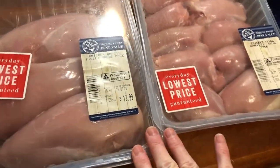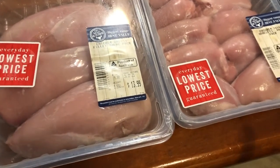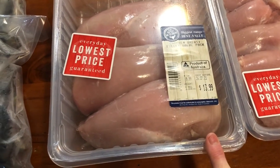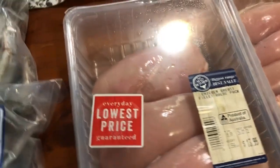I picked up some chicken — I usually pick up chicken from there, it's always really cheap. The chicken thighs are only $9.99 a kilo — this is 1.8 kilos. And this is $8.99 a kilo for chicken breast, one and a half kilos. So I'll pop them in the fridge and sort them out later.